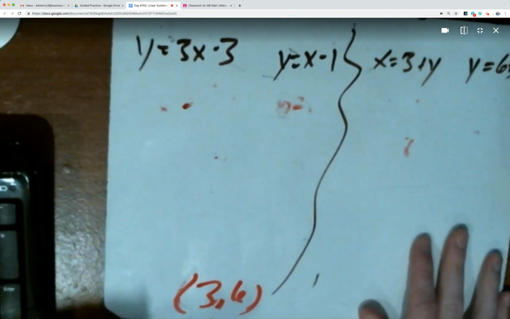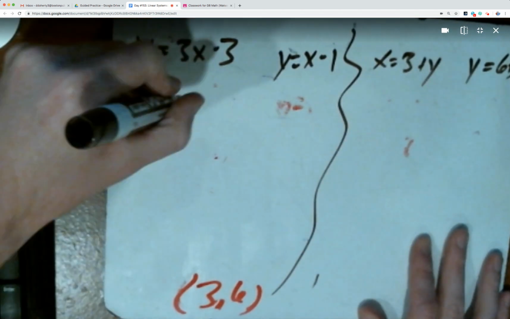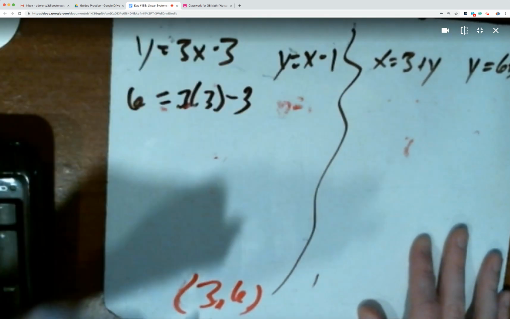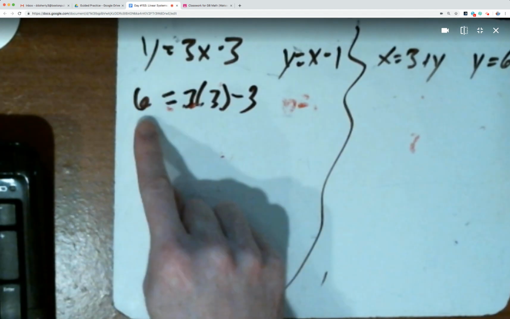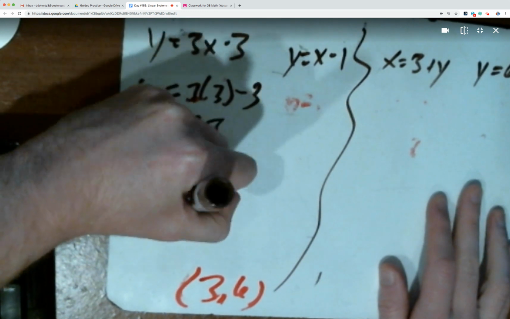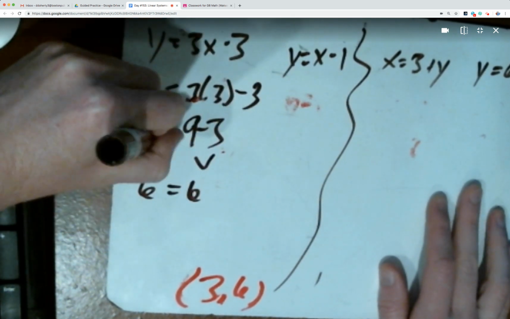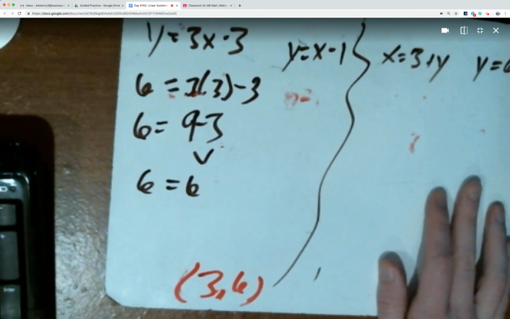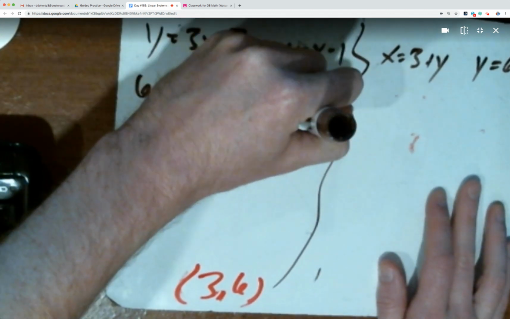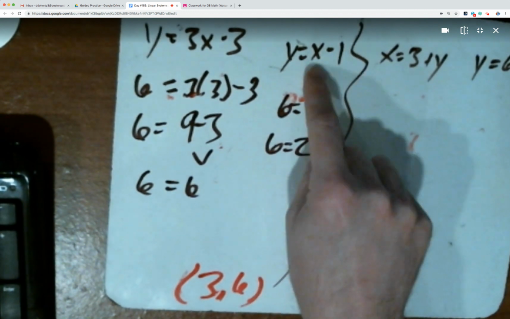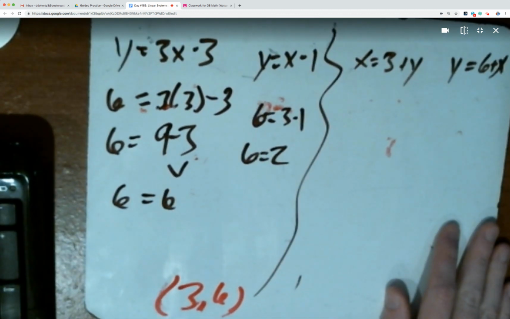So if I plug in a 3 for x in the first one, that becomes 3 times 3 minus 3, and the y is going to become 6. So I substitute the 6 in for y, the 3 in for x. 3 times 3 gives us 9. And we see that 3 and 6 works in the first equation, but it needs to work in both of these equations to be the common solution. Here I'll plug in a 6 for y, a 3 for x. This ordered pair does not work in the second equation, so C does not have a common solution of 3 and 6.